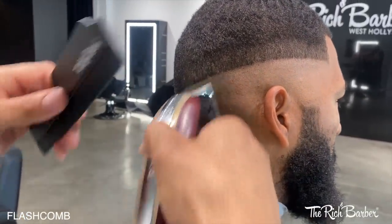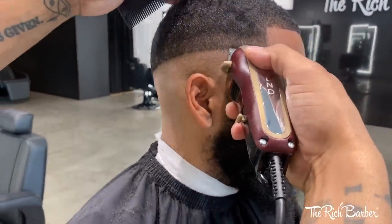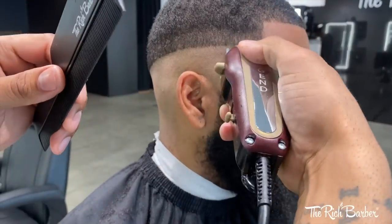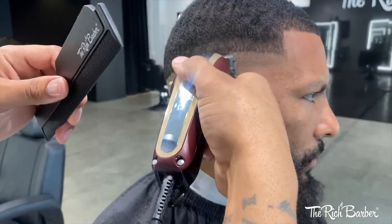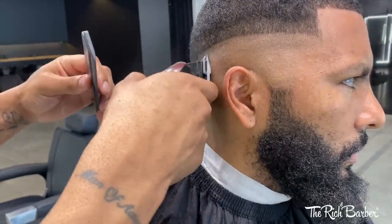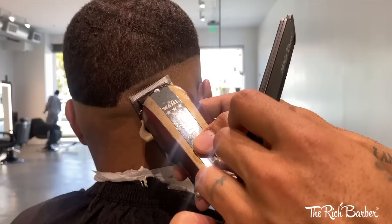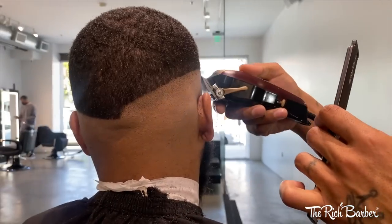So I'm taking the fade up just slightly with the lever closed, making sure that the bottom of my blend of this fade is gonna be real tight so that it really pops. Slight adjustment, taking up slightly more. This is the way I fade, and some people are confident. Not everyone is confident fading this way, because it seems like you're taking the fade up too high.